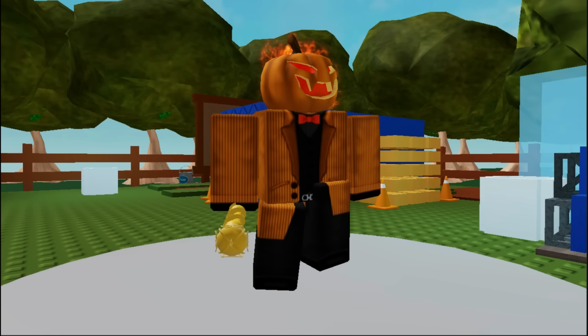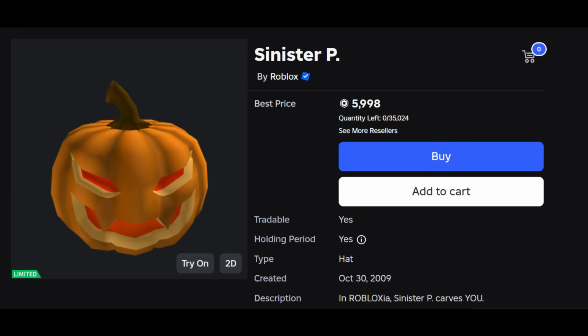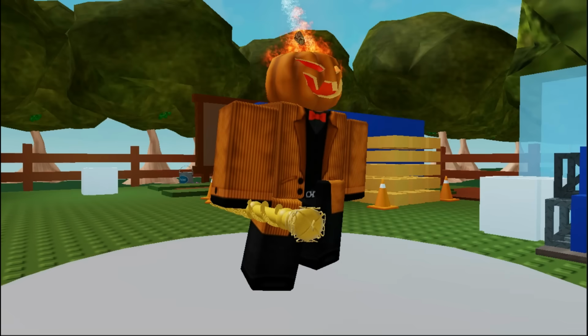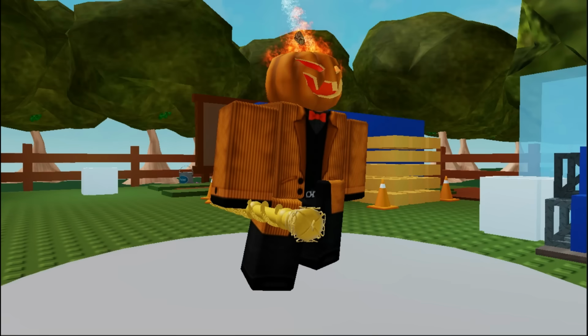Next skin will be called Sinister P. It's for Dusekkar and it's simply based off the classic Roblox hat, Sinister P. It's like this evil pumpkin looking thing. As you can see, he has a new special staff. And the only other change I would give him is this special laugh. Whenever he uses the plasma beam ability, he does the evil pumpkin laugh from Team Fortress 2.